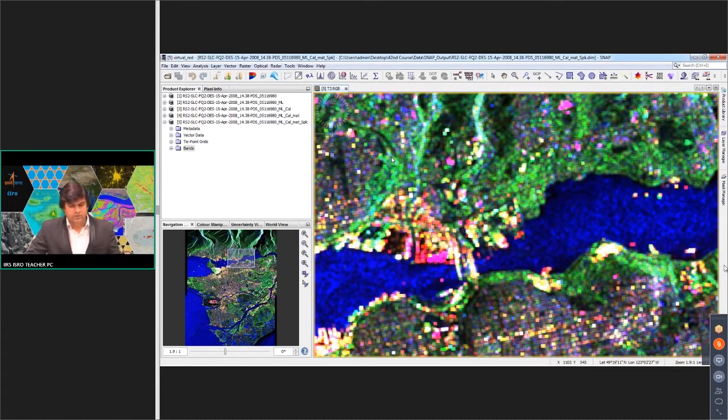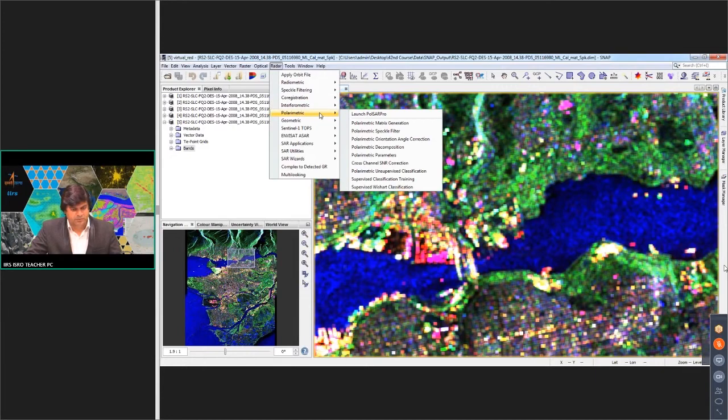Now we are going to move to the incoherent decomposition modeling approaches like Freeman and Yamaguchi. So we can see those polarimetric modeling approaches. If you look here, there is one option for the polarimetric decomposition.